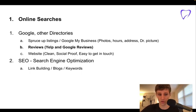And with a search inquiry, they're going to eventually click on your website potentially. So just make sure your website is clean. And again, it has that social proof. It has the reviews, the indication that other people are happy here, pictures of the office, pictures of yourself, just ways that the person can build proof in their mind that this is a trustworthy place. I know what I'm getting into, etc.